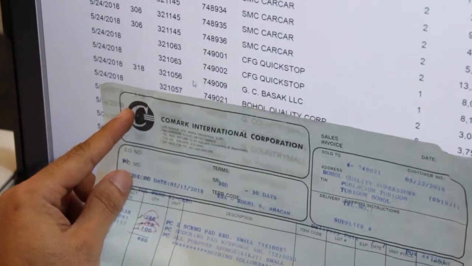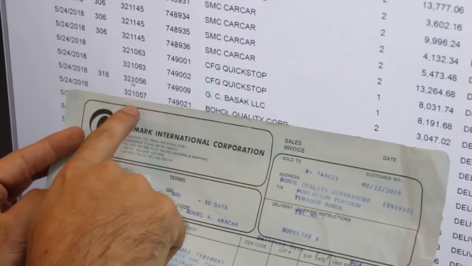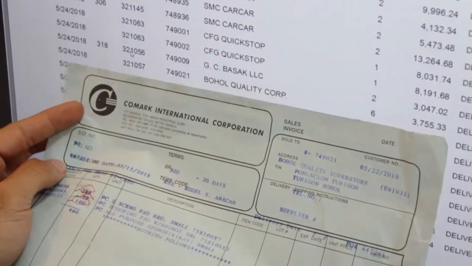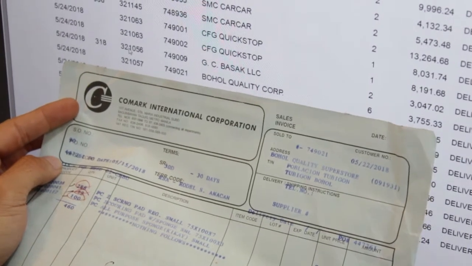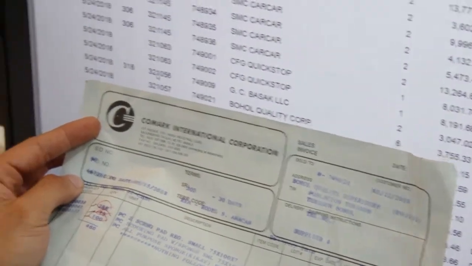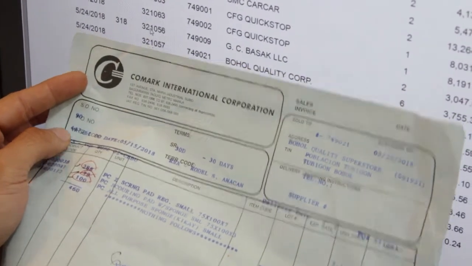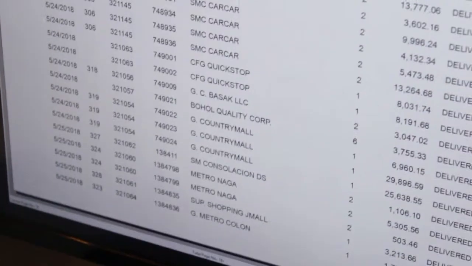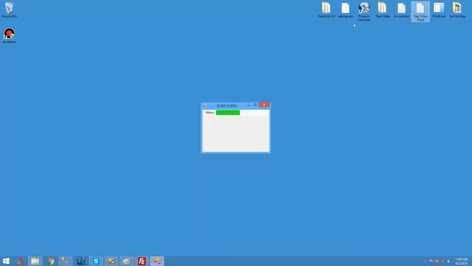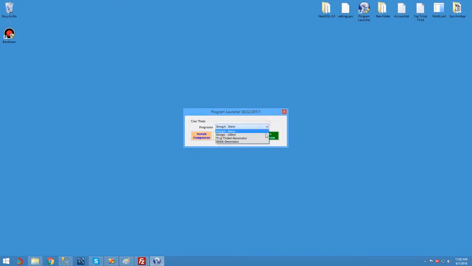When you finally find out what trip number this SDRR number was in, 321057, which you also put here, you have the truck number CBT32. To find out what that is, you have to open your trip ticket generator and run the program.